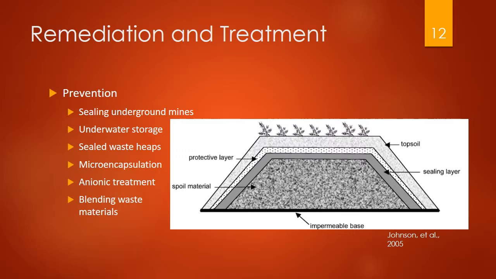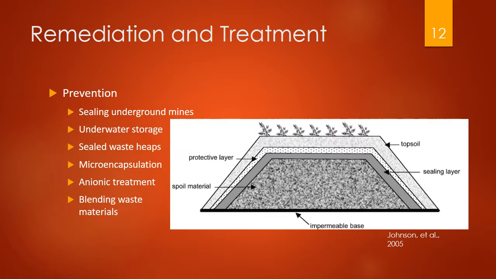There's underwater storage. This seems kind of counterintuitive, but what it's really doing is preventing the oxygen from getting into it. If you use water that has a very low oxygen content, then you really slow down the rate of oxidation. There's also sealed waste heaps, which is what we have a picture of here. We would have the pile of material sitting on top of an impermeable base, whether that's clay or some sort of material that we lay down. Then we seal it all up, cover it with topsoil, and we end up with this nice mound, and underneath of it is a bunch of rock.